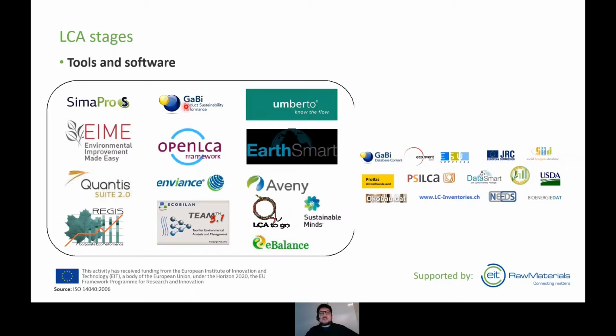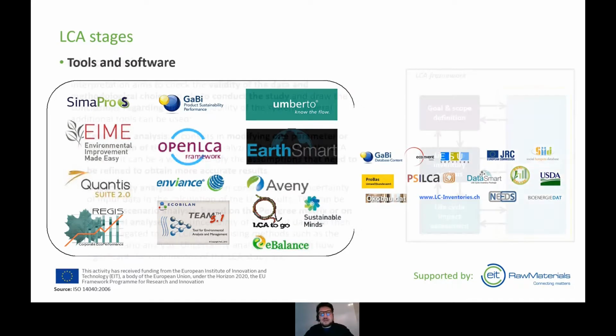For sure, the software is not free. It costs a certain amount of money, so it is kind of expensive, but that is because of the databases included in the software. There is one called OpenLCA that is free. But the platform is free, while the databases are not included, so you need to import them. That's why you still need to pay for the databases you want to use that are not available in the software.